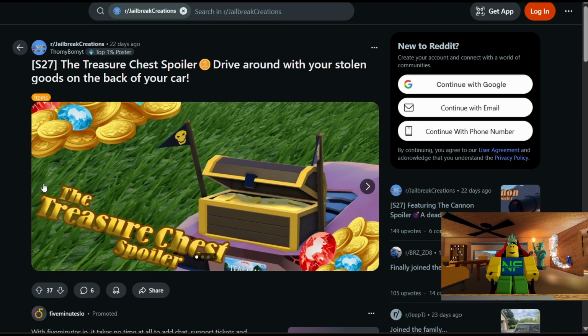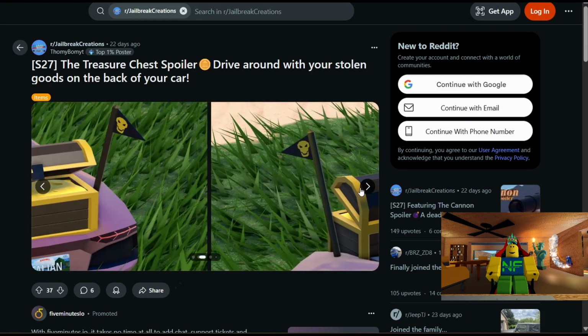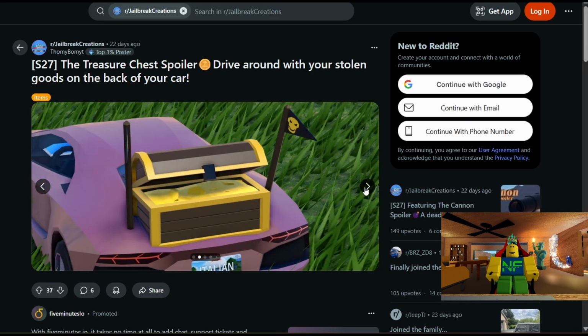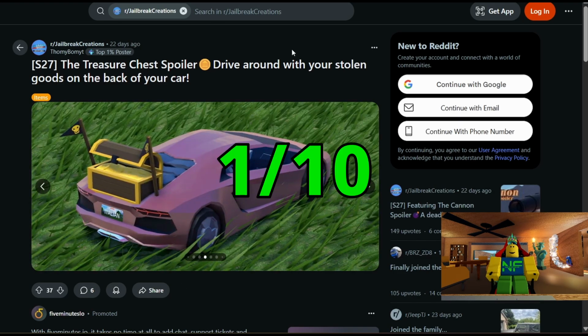Then there's the Treasure Chest spoiler. This one is also too big and does not look that great on the back of vehicles, and it won't scale well with a lot of vehicles most likely. I'm giving this a 1 out of 10. I don't think it will win.